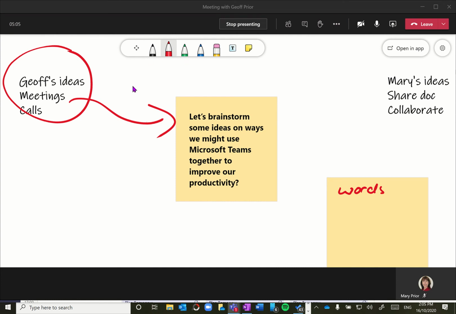So I hope you can sort of see how interactive it is. As I said, I encourage you to open up in the app, try it in the app. You can download Microsoft Whiteboard in the Windows Store and just experiment with that. But that might be a video for another day. But it's definitely worth trying. It's more functional, of course, inside the app. But the more people you have, the more value it is.